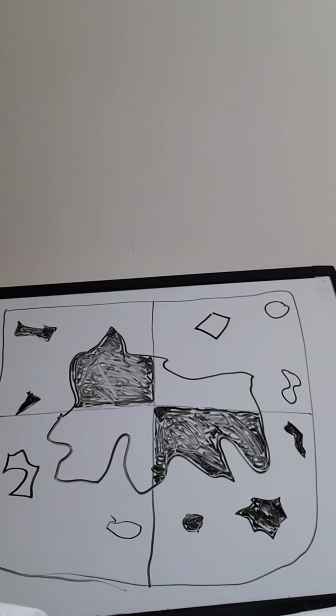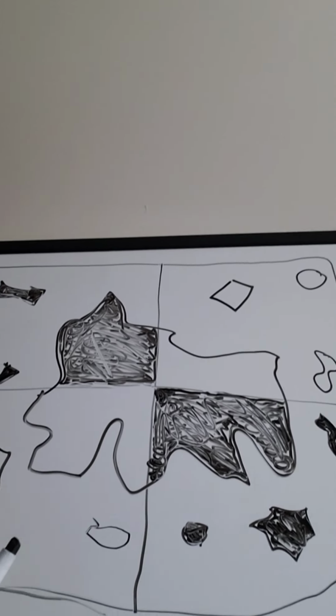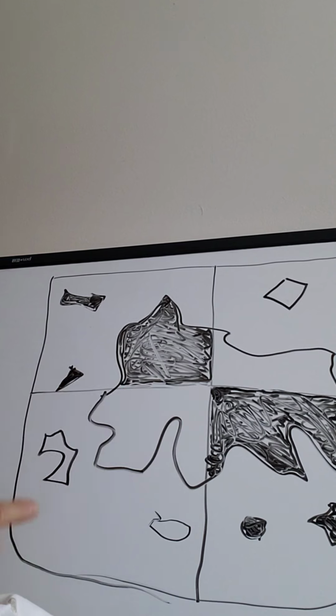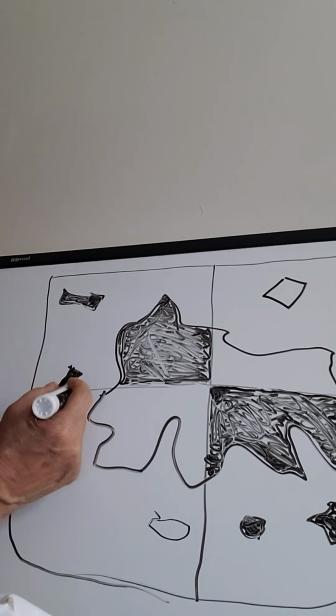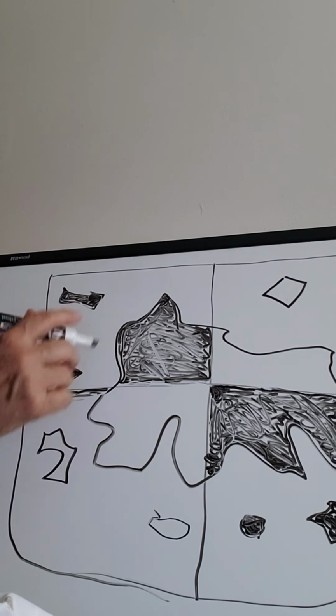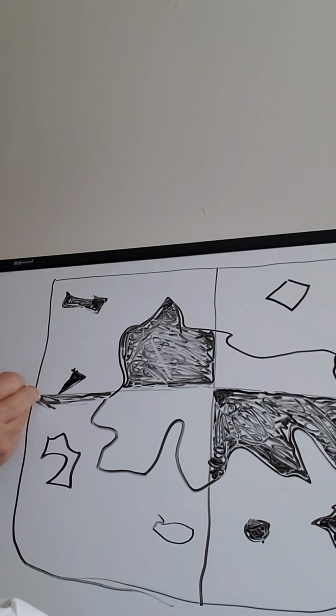Now, here comes the harder part. Those parts are done. Now, this part over here, we are leaving the big blob white and all the shapes white. And we are just coloring in the background. Just the opposite of what we did up here. Okay.